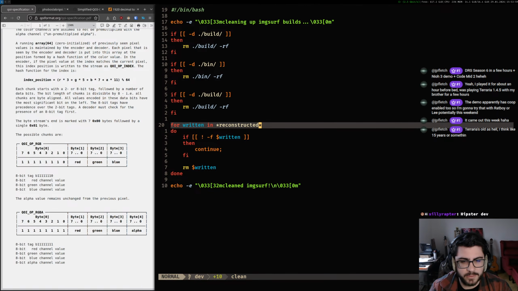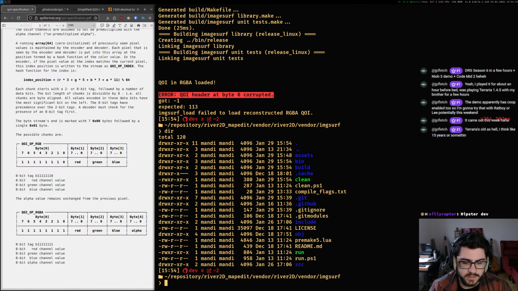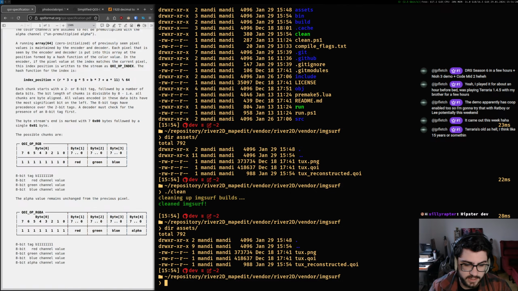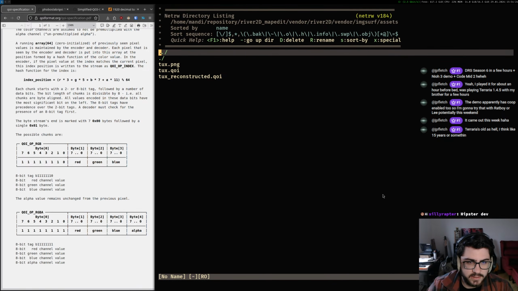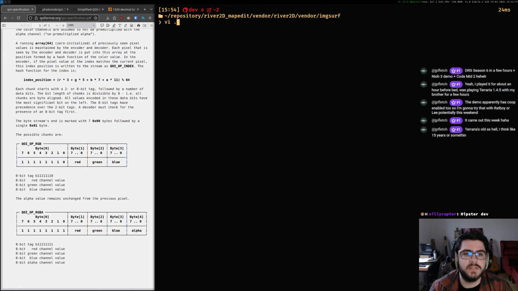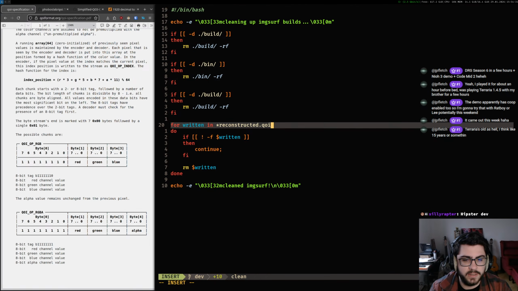So I'm guessing it's the wildcard matching. Oh Lord. So we got dir assets, and then we clean, and then it's still there. Reconstructed. What? Oh, I see why. It's because we're not in that folder.